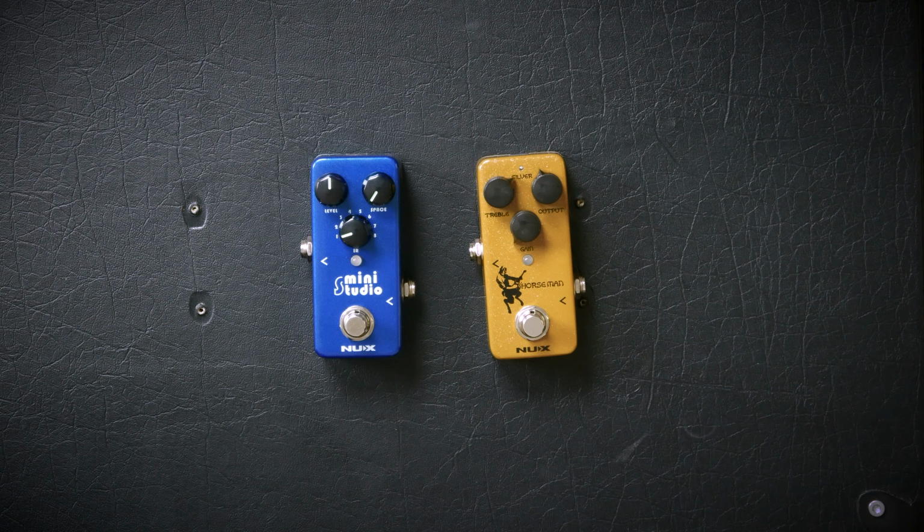NUX have apparently done the capturing themselves, so all the impulse responses you get in these pedals are made by them, which is really cool. So what we're going to do is basically check out this pedal in probably the two most used situations. The first one being having this pedal as the last thing in your signal chain before you go into front of house or your recording interface. I'll put a drive pedal, most likely the NUX Horseman, in front of it, and we'll hear some sounds, go through all of the preset cabinets in it and check out the space control and stuff.